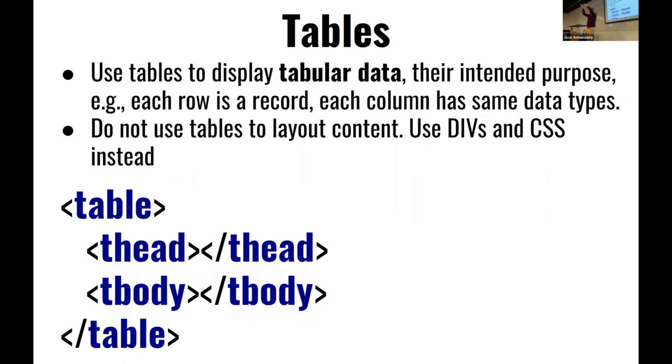One column would be all dates, another column would be all currency, another one would be some Boolean, or maybe some double. And we have data about quizzes and whatnot. And you had records. So that was the original intent of tables, for tabular data. But folks that were not researchers, that didn't care about that, said, "Ooh, this is perfect. It allows me to break up the content in columns." So they were originally misused for this, and so I would ask you not to do that.